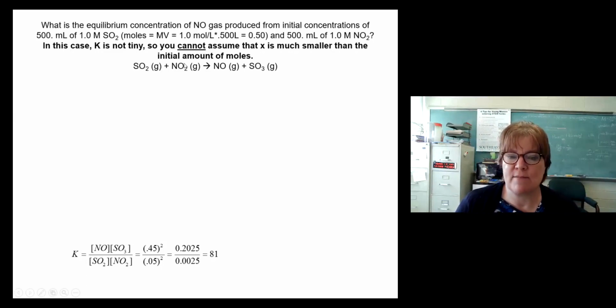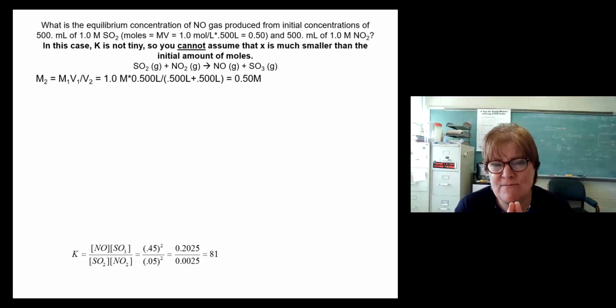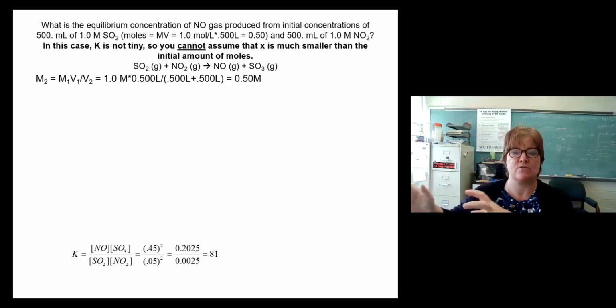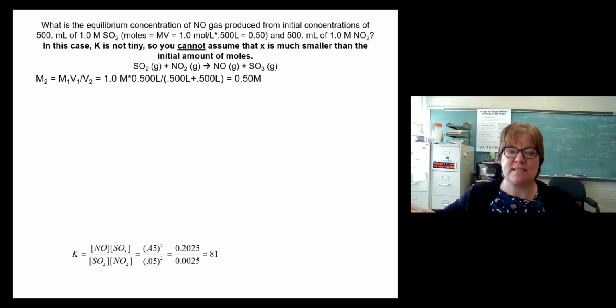So I have my chemical reaction, and I can now do a dilution. Note that I have to take into account that the initial concentration of SO2 and the initial concentration of NO2, even though this doesn't really work because they're gases, but I just kind of put it up there as a concept. When I mixed it, I no longer have 500 milliliters of each. I have 1,000 because it was 500 of each, so I've effectively diluted it.